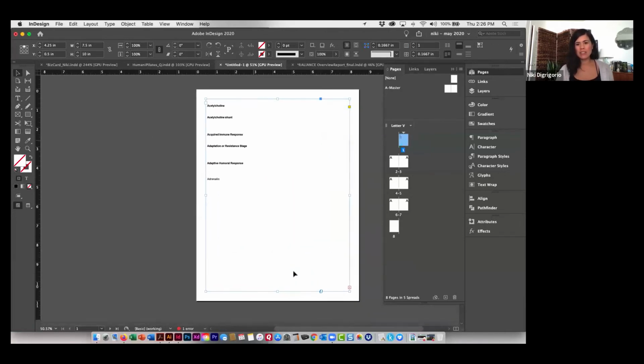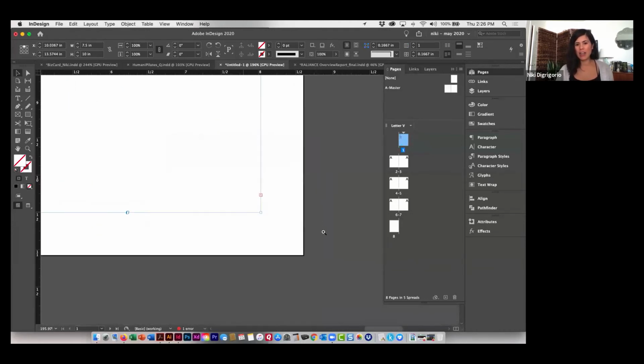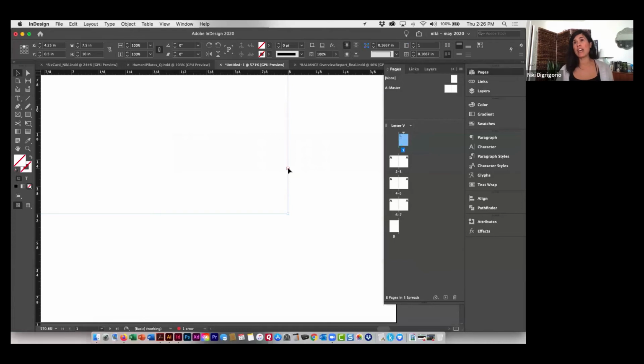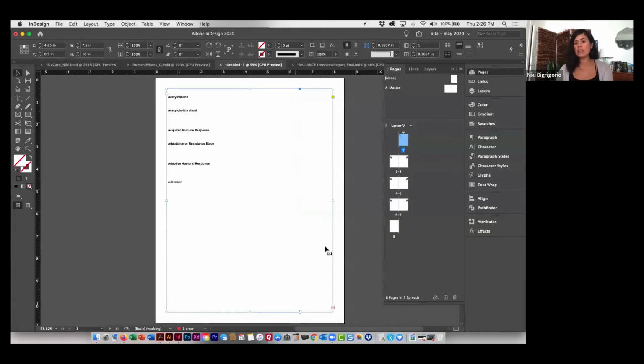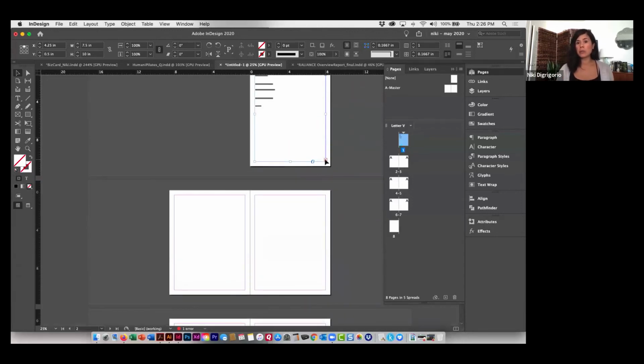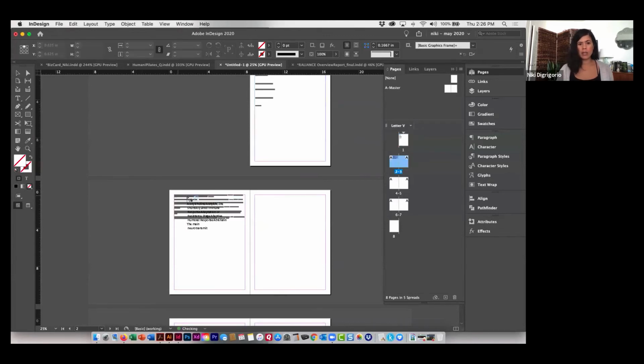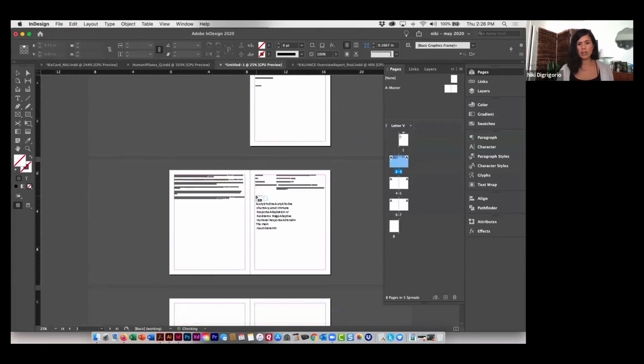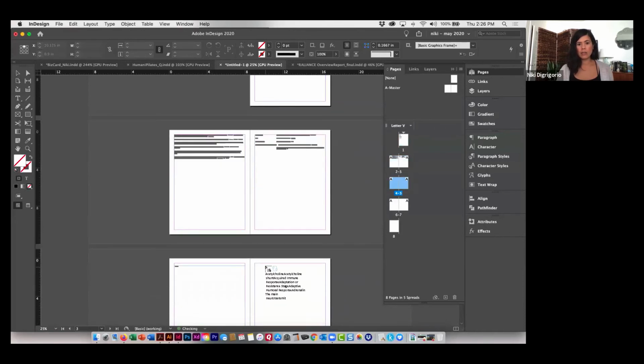But can you guys see this red plus sign at the bottom right? That means there's more text. So it's called overset text. That means that there's text beyond what can be filled in this text frame. When you're working with a multi-page publication, you just click on that and it reloads your cursor, and then you can hold down Option and just keep clicking and fill every last frame.